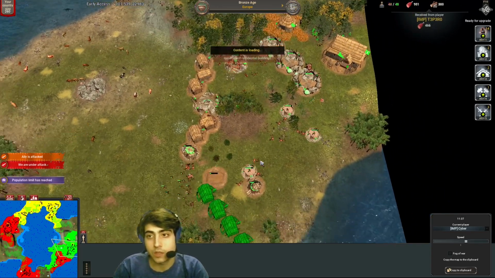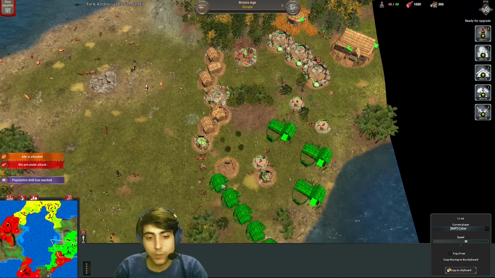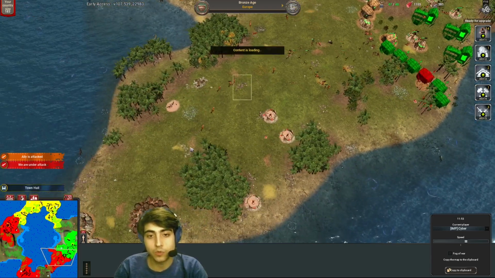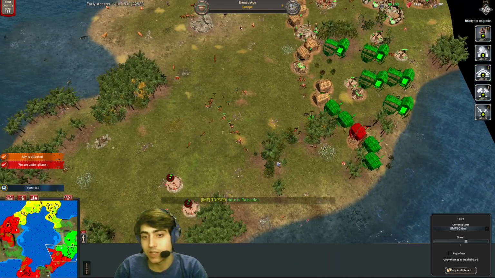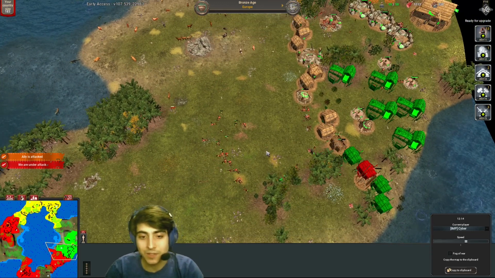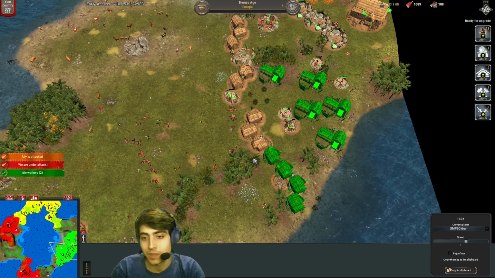So yeah, that's something. You can definitely tell that Cyber is a little bit in a pickle, but he managed to hold it now because his opponent is producing mass macemen, and macemen are not very efficient at killing slingers. Actually, they're the worst at killing slingers. So yeah, this is not gonna cut it.